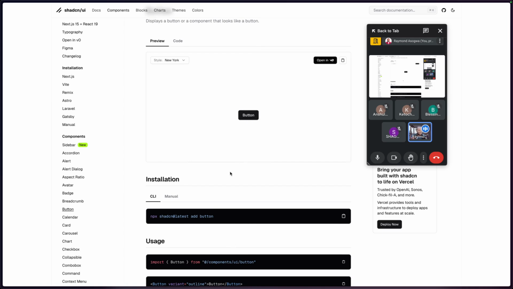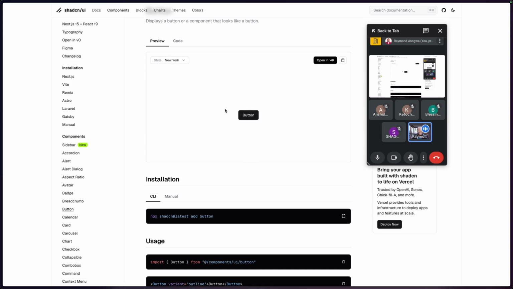And the good thing about using a design system like Shadcn is that everything you need to think about when it comes to accessibility has been taken care of, right? So you don't have to build the entire component from ground up. All you have to do is to install into your project and use the button, right? It sounds simple, but there's a lot of things that actually goes into creating a button that is accessible.